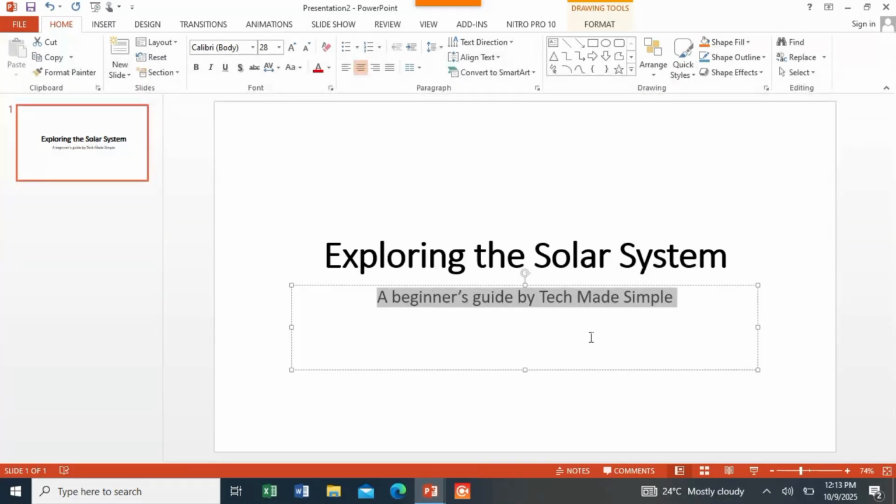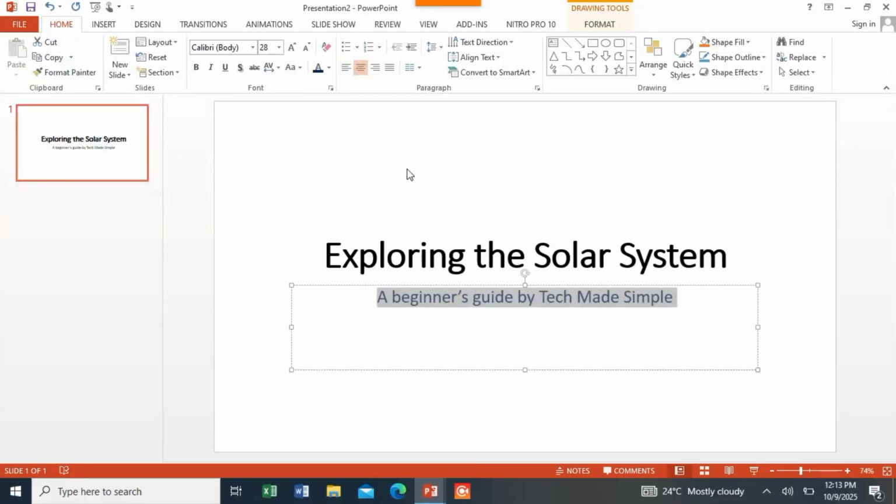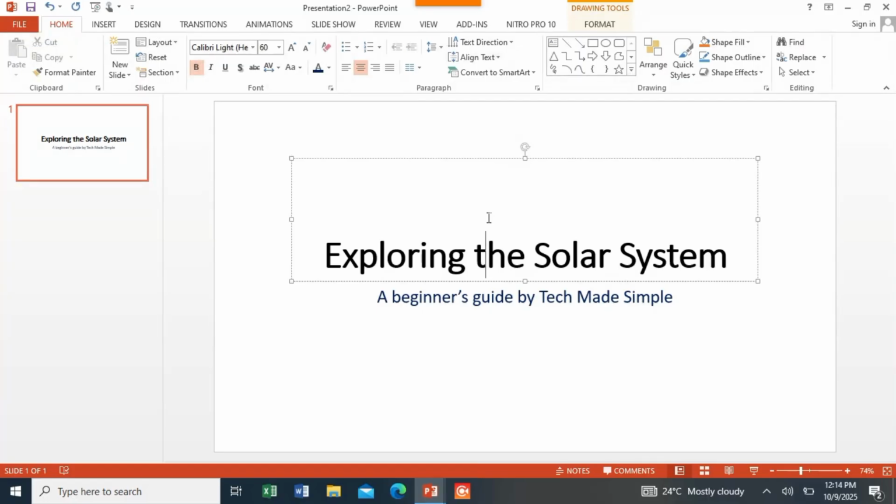After selecting the text you want to change the color of, you come up here, select this and change the color to whichever one you want, like this. Keep it clear and concise. This particular first slide sets the tone of your presentation.